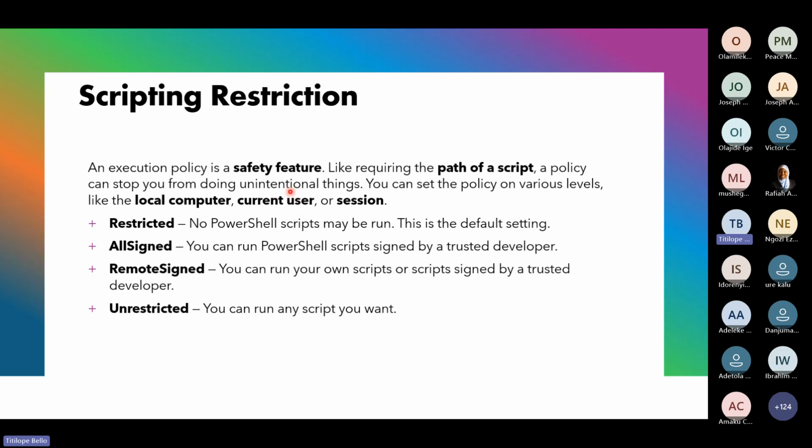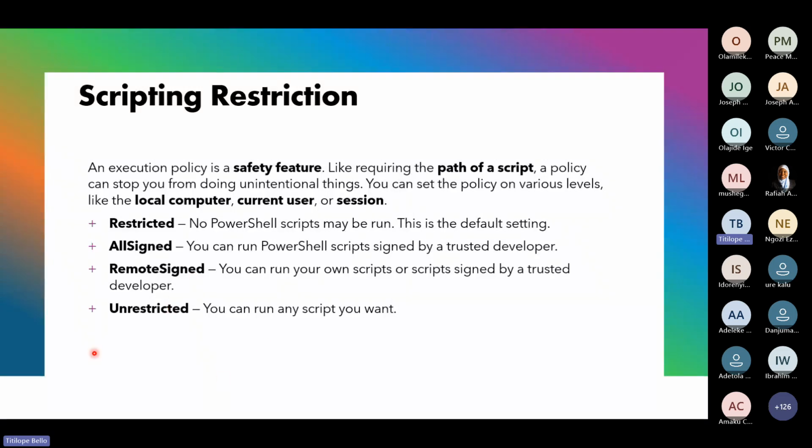So if you have set, for instance, the execution policy to be restricted for the current user, then if another user logs in, they will not see restricted. Whatever they had before is what will still apply to them. So you can set it at different levels. I just wanted you to understand that.